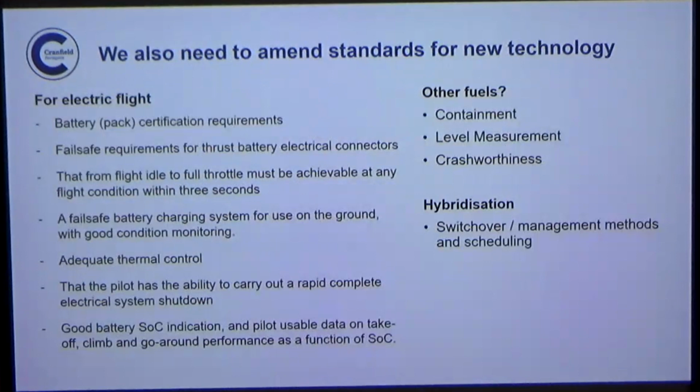If we are going to go forward, and this is a big part of what we're doing with EnabEl, we need new safety standards. There's a whole bunch of stuff we do not know how to do safely enough, well enough yet. We've got over a century of experience of certifying aeroplanes with conventional powertrains, and there has been one certified electric aircraft, and that was very much still just beyond the prototype stage. Things that I'm routinely having meetings about: how to certify battery packs. What do our fail-safe requirements look like for the electrics?